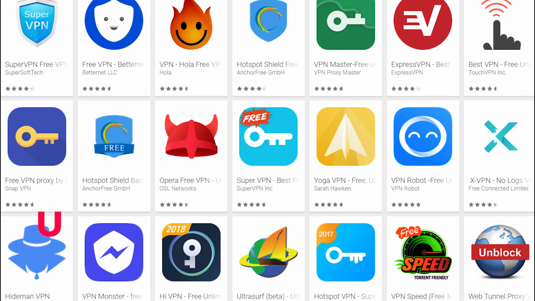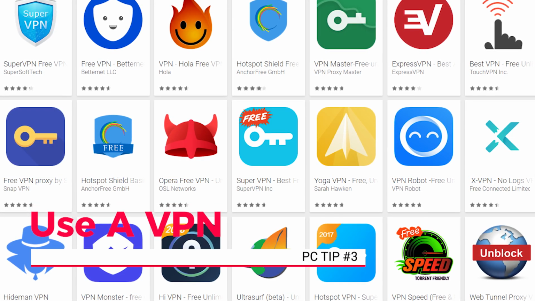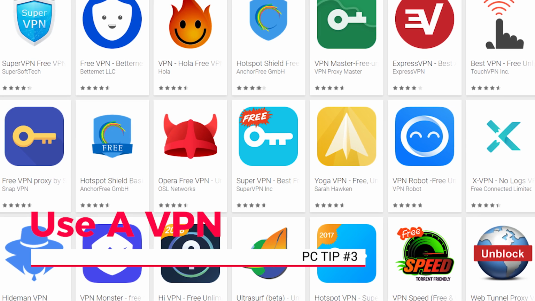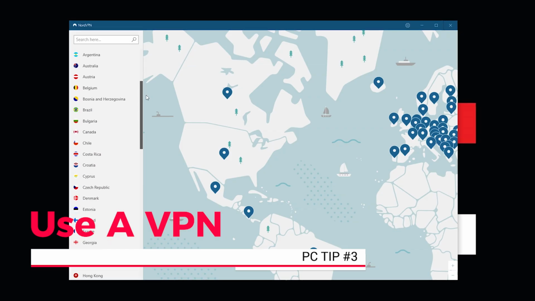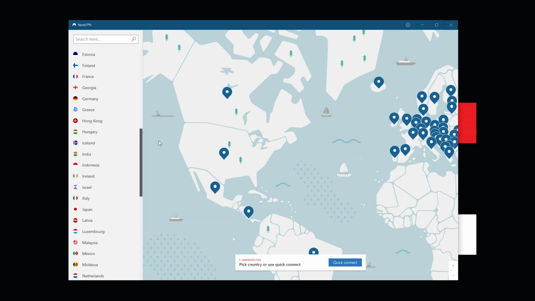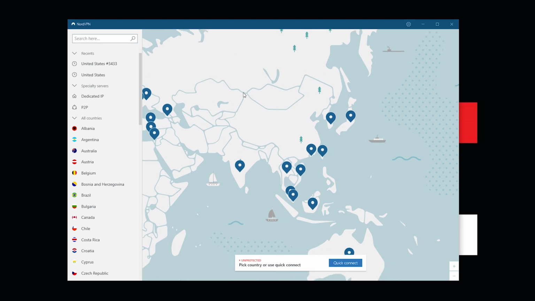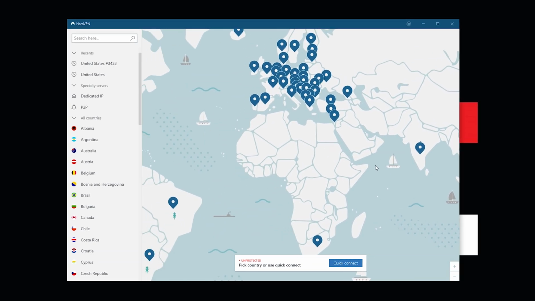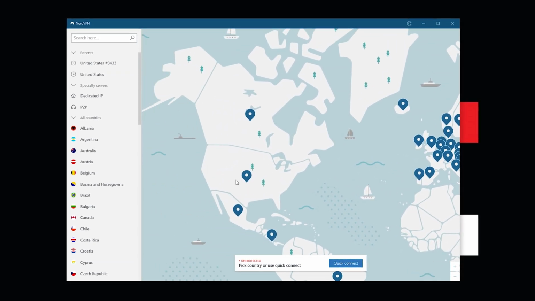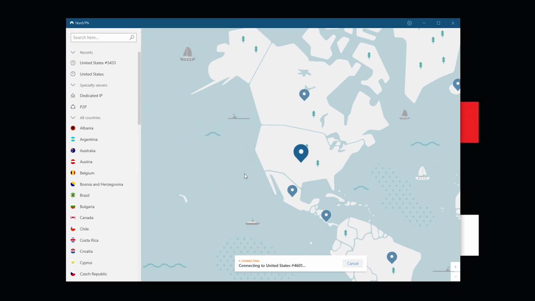Moving on, my third tip is to use a VPN or virtual private network whenever you're doing something on the internet that's confidential, such as finances. By using a VPN, you're encrypting all of your internet traffic to and from one of your VPN provider's servers, so that way a hacker can't see what you're doing. And this is very important because it's actually not terribly hard to steal credentials from just typing them in on a website if a hacker is monitoring that traffic.